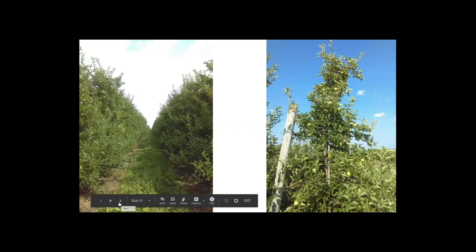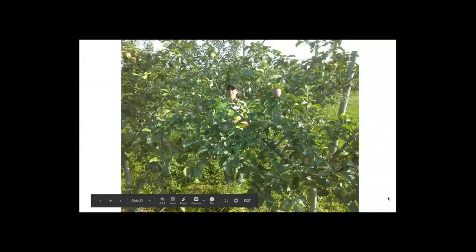And then this is a picture of Liberty in our organic orchard. This is Nina standing behind the tree. This is a planar marchand train system. And it's a super, super open canopy. It's an excellent spray target. It's a flat system. And the reason I have Nina standing back there, this is a 7-year-old Liberty on M27 rootstock. And she's just standing there so you can see how easy it is to see through that whole canopy.